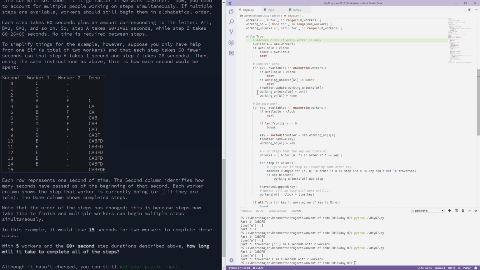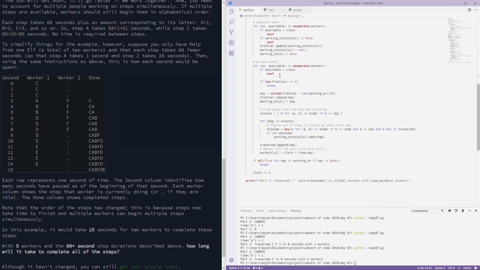Mark that it's not unlocking anything, it's not working on anything. Then do more work if the worker is available and there is anything to work on.